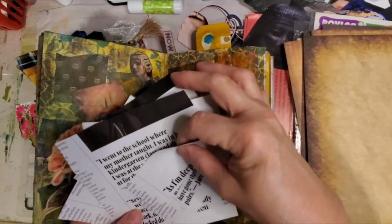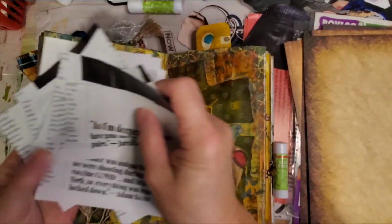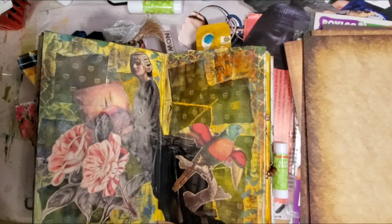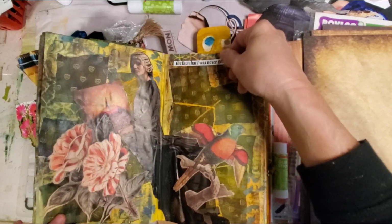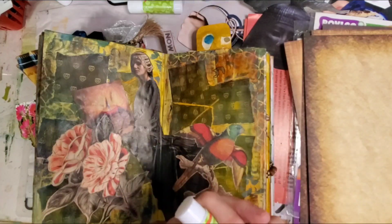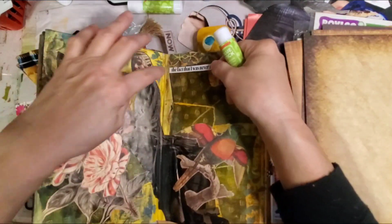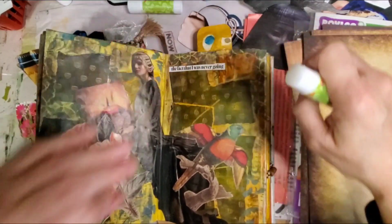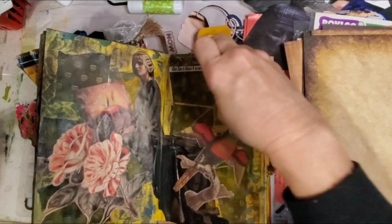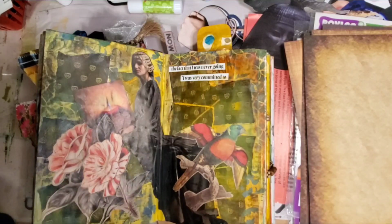Then I went through my Variety magazine. You know how they have a bunch of sayings. So I pulled them all out since there were so many in that one. I tried to put together sentences that I like, or maybe something they said. We're going to try to put this one down up here. I was going to put it over the flower, which would be good also, but I feel like up here it just lacks a little something. I guess I'll have to go over it and tone it down so that it still looks old.